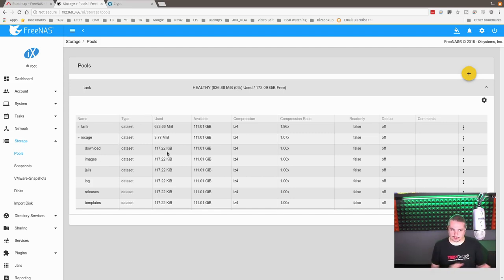Like I said, FreeNAS is not really ever designed to run in a VM. It's designed to run on raw hardware. And I have some raw hardware I'm going to be testing this with, so I can do some testing with IOCage and with some of the other features that are supported on this. But overall, I really like it.